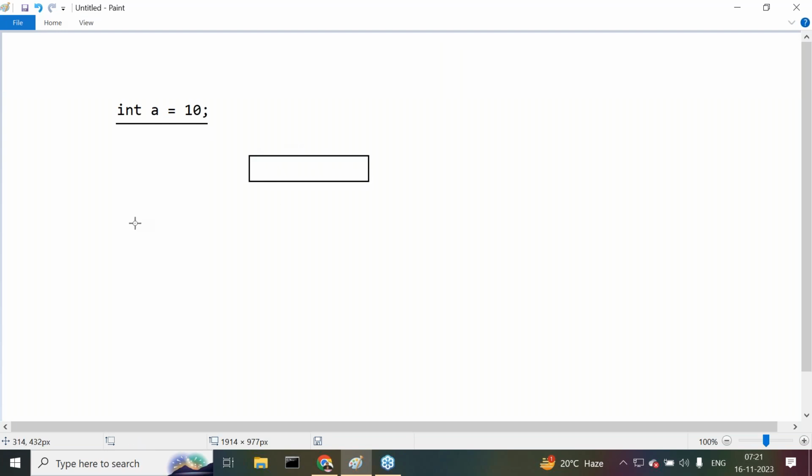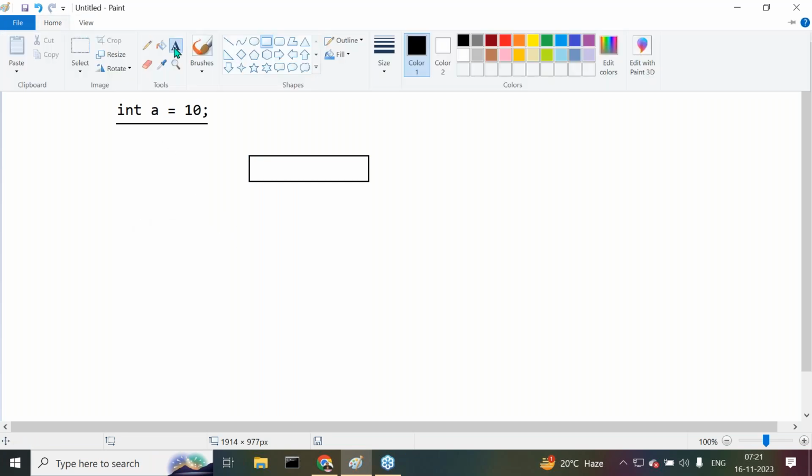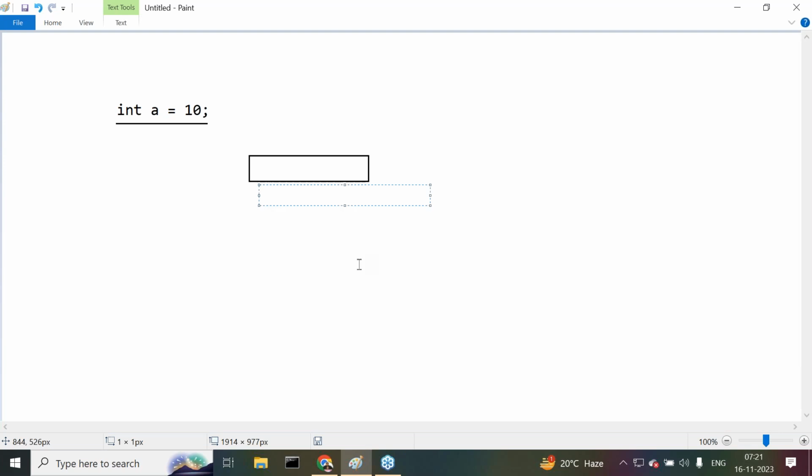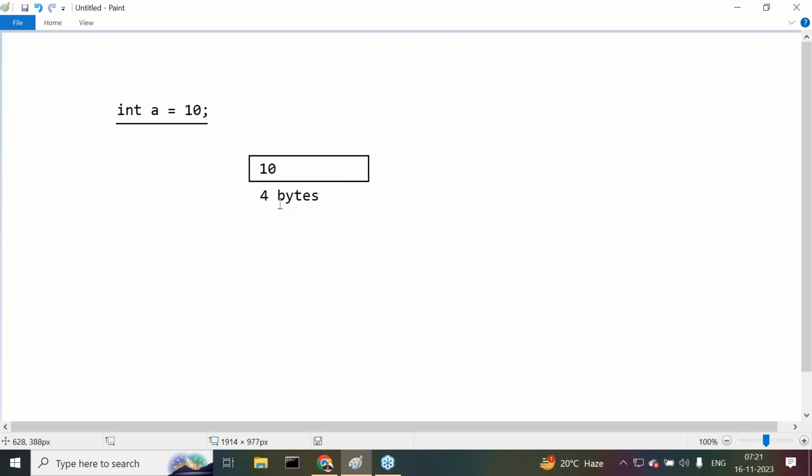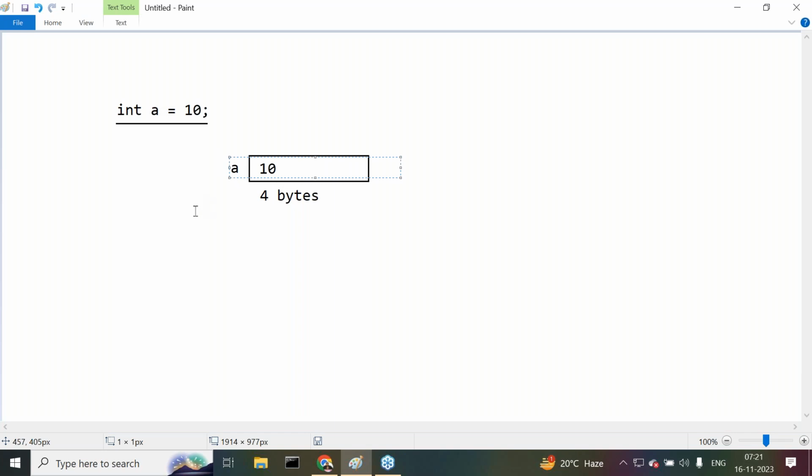In Java, integers take 4 bytes of memory. Inside these 4 bytes, the value 10 will be stored. But for this variable, we need to give some name, and that name is a. A is a name, an identifier.